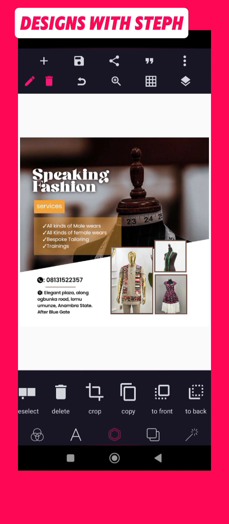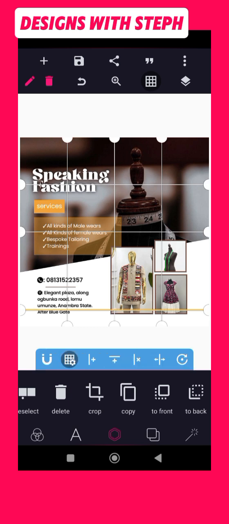So how can we make sure my designs are aligned? Even though they are looking aligned, I want to make sure everything is still on a straight line, right? So I'm going to use my grid again. I'll click on my grid. Then to make sure my grids are movable, I'll click on this particular icon. So what I would do is, I want to make sure that the text for this venue and these images are on the same line. Good, they are on the same line.